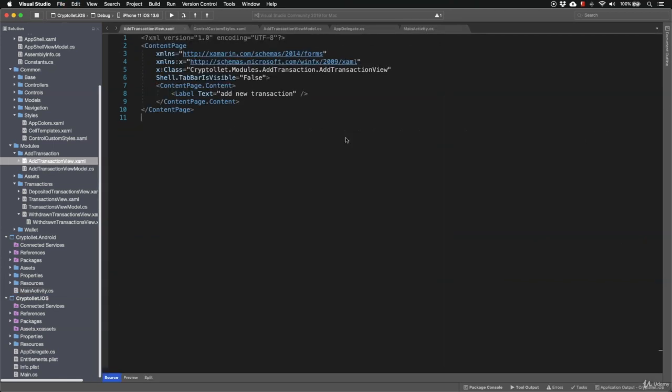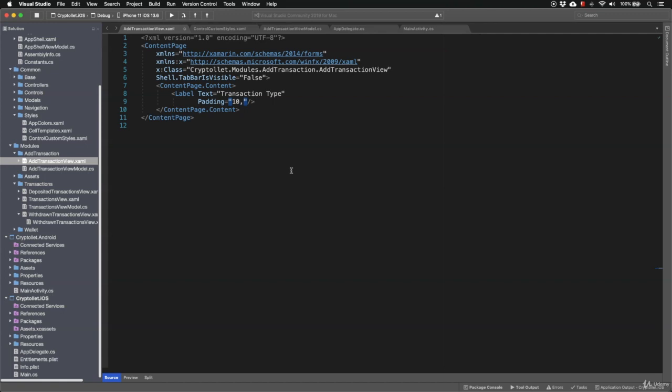Now I can use the radio button, and on the add transaction view, we are going to use the radio button to distinguish whether we are creating a new deposit or withdraw transaction. So just before the radio button, we are going to add a label with text, transaction type, and add some padding.